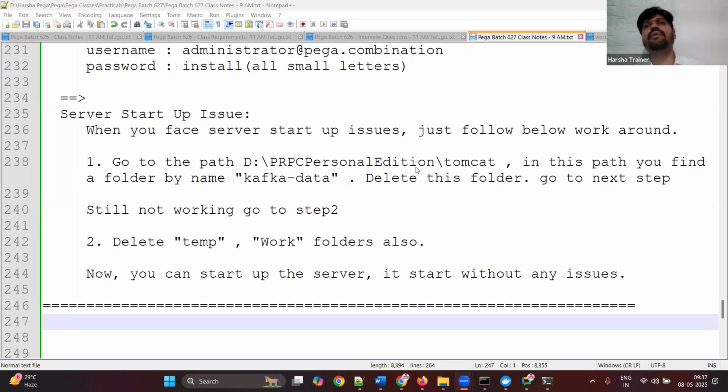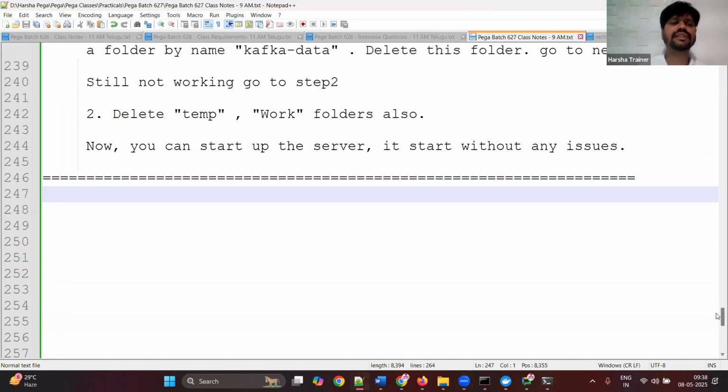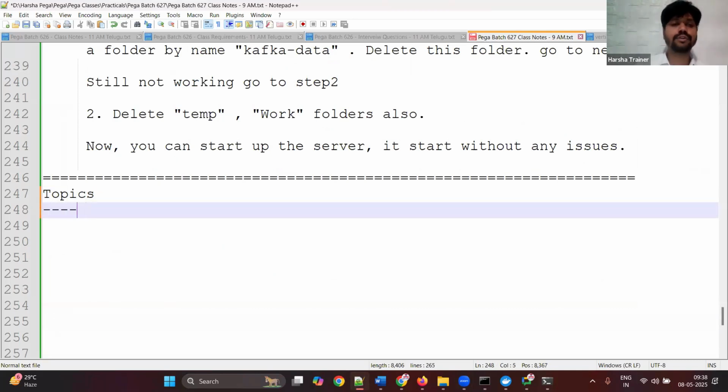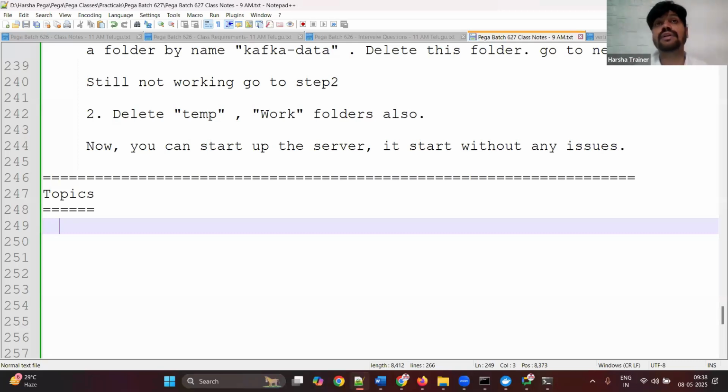Now I am going to explain the course content that we are going to look at. At a high level, what are the different things that we're going to work on in Pega? It is my duty to tell you the topics that I'm going to cover. We have shared the course content. Did anyone of you receive it? See the conversation messages on your WhatsApp from our office number. It will definitely be there. If you go through that content, you'll understand what is being covered.